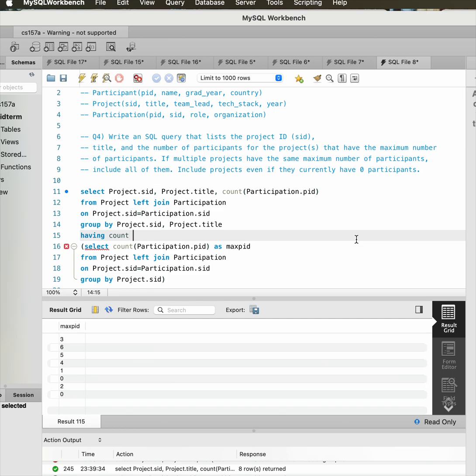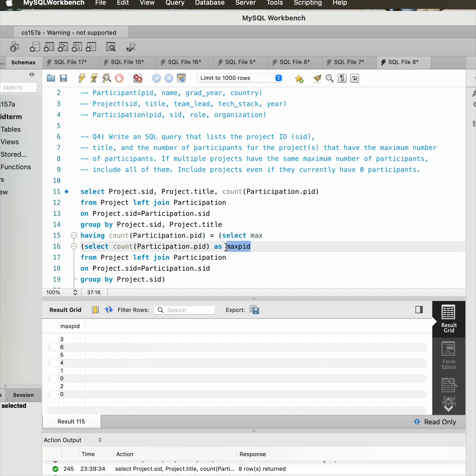Remember with the group by, if we have a condition, we will have the having clause. So we want this count, which we know we are looking for is 6. So we want the condition to be having count PID, which will give us these results that you are already seeing here. Having that count equal to, we do a subquery, select maximum.